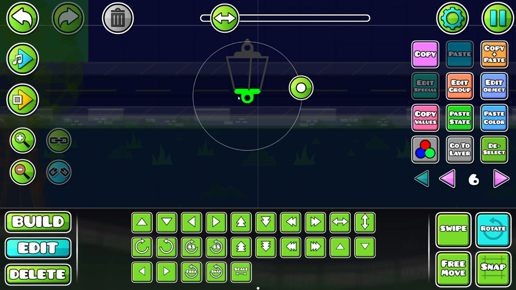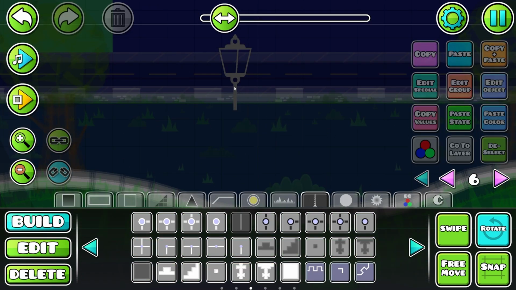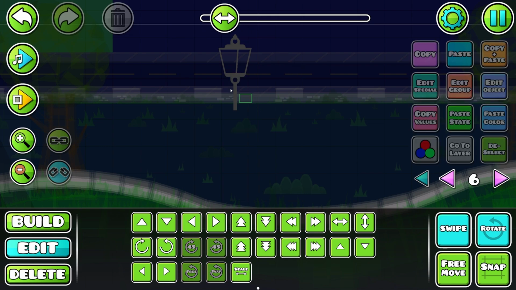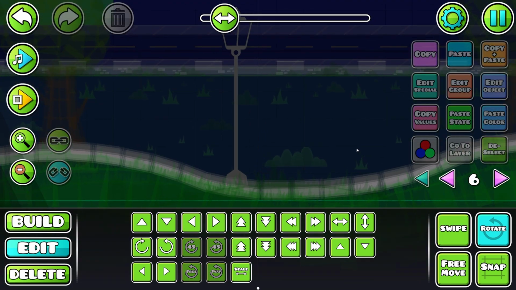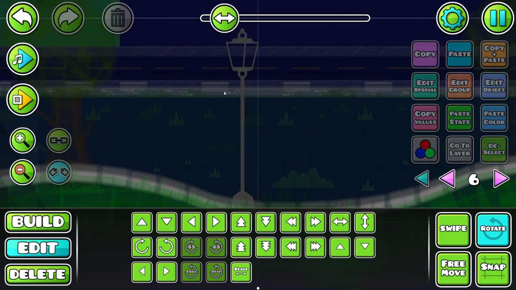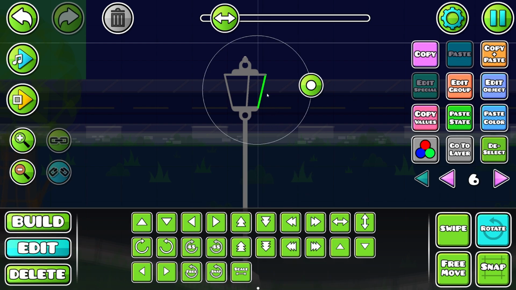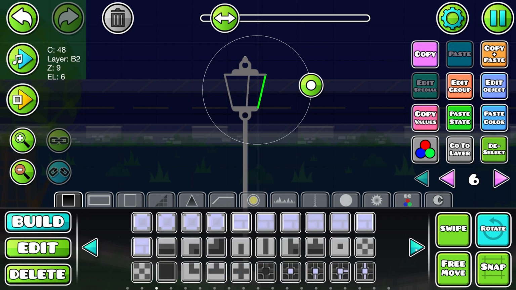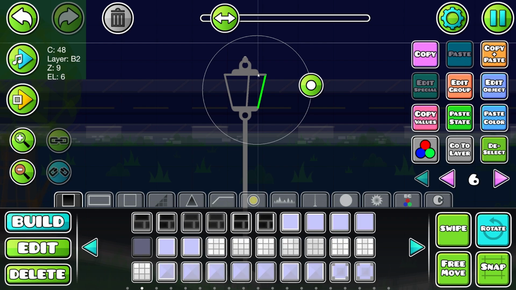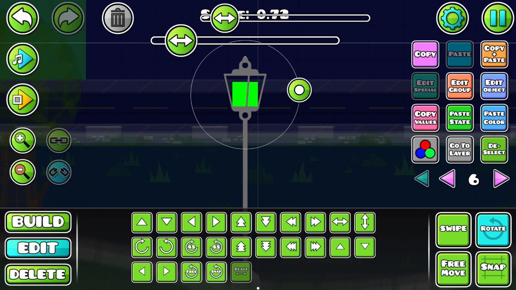And now we just need to make the actual post. Only downside is I have to copy paste it, but that's fine actually. And ladies and gentlemen, I just made a lamppost without knowing how to make a lamppost. That should be fine. Yeah, this is more than fine. So the first thing I'm going to do with this, since this is all in the same layer, I'm going to get a color block, put that inside of here, scale it down, and I'm going to make it black.